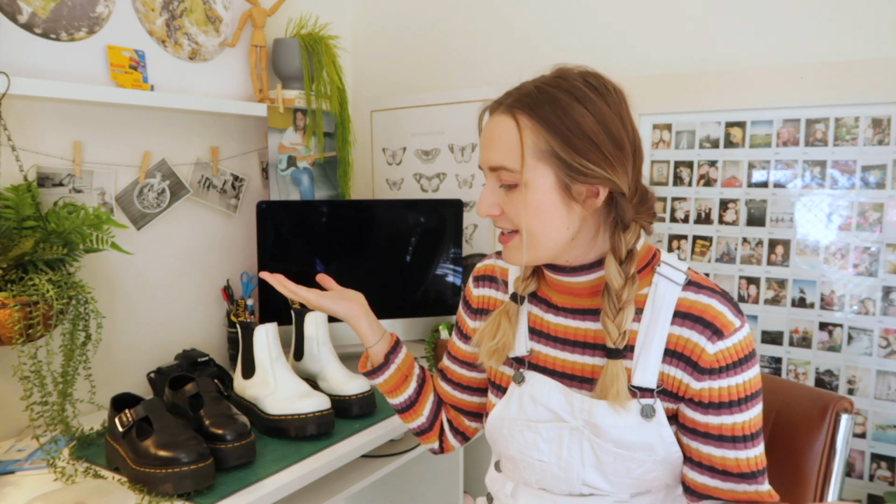It's kind of obvious that they are Doc Martens just by all those things, but yeah, after a while of looking, you'll get a keen eye of seeing what's fake, what's real, and what you want to buy. So if the seller doesn't actually have enough pictures for you to verify all those things make it the real Doc Martens, all you have to do is send them a message and hope they will send more photos for you. Usually they do, and yeah, then you can kind of see if you want to buy them. Also, if the seller only has a couple of pictures, you can ask for more pictures just to kind of verify that they're actually Doc Martens, or you could ask where they bought them from and kind of gauge if they're real. So yeah, there's a lot of options out there.